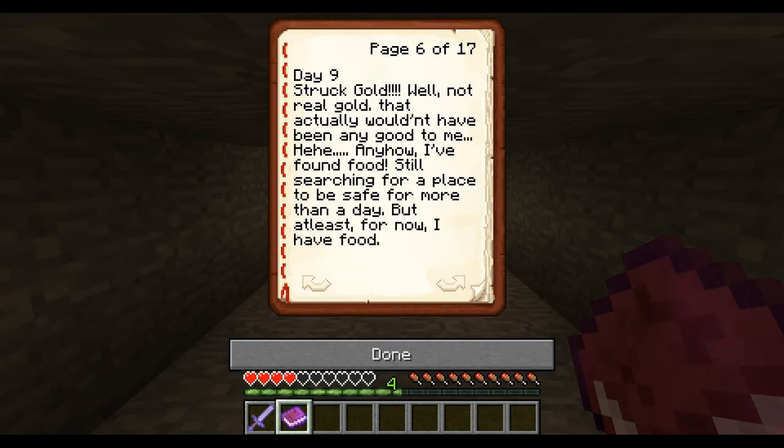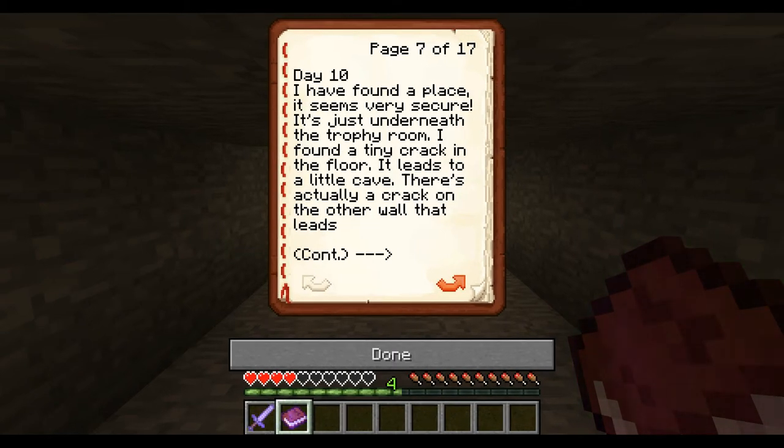I don't know what you're talking about. Shook gold. Well, not really gold. That actually would not have been any good to me. Yeah, anyway, I found food. Still searching for a place to be safe for more than a day, but at least for now I have food. I found a place that seems very secure, just underneath the trophy room. Find a tiny crack through the floor. It leads to a little cave.